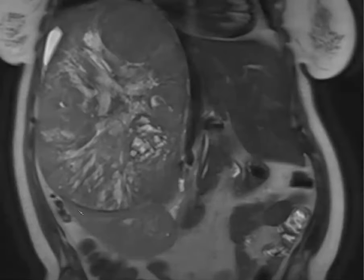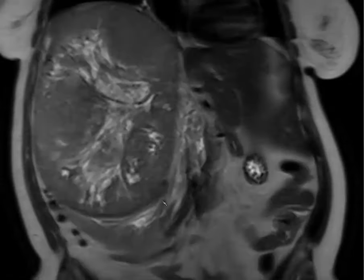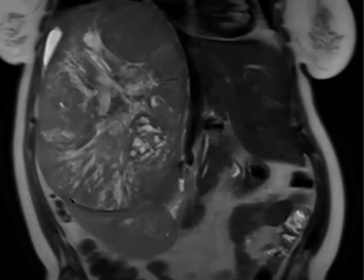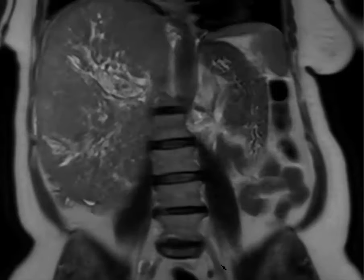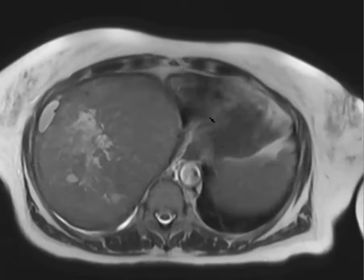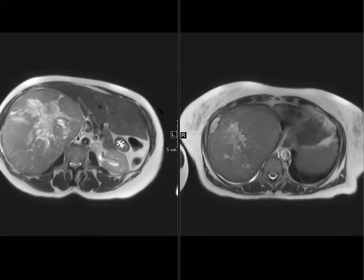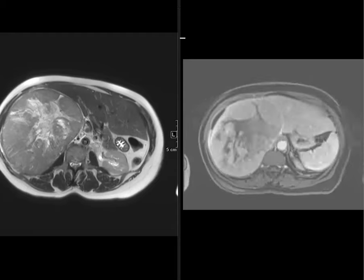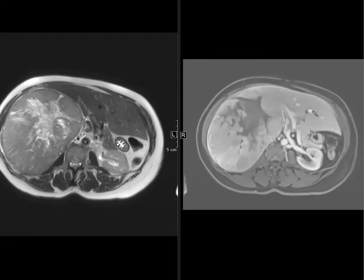There was also what appeared to be a claw sign with the kidney — could this be a large renal mass? This is a failure of the claw sign, because this turned out to be an adrenal mass. Even if you see a pseudoclaw, it's not necessarily from that organ. We still thought it would be adrenal cortical carcinoma, but this actually turned out to be a PEComa. Does anyone know about PEComas? They're the sugar tumors with association to certain genetic disorders.